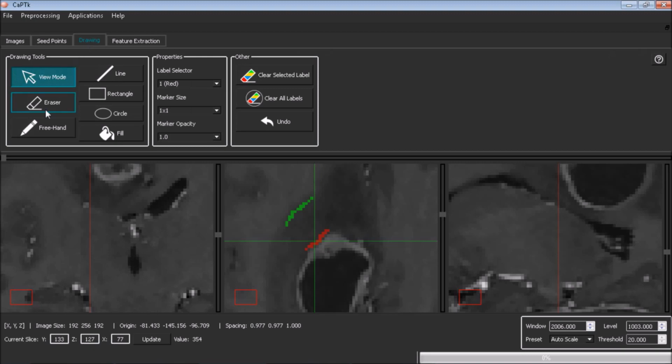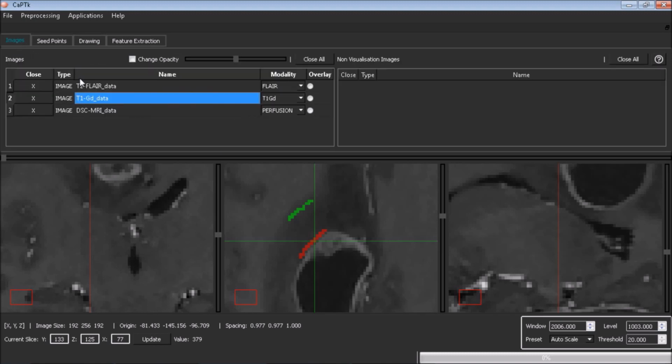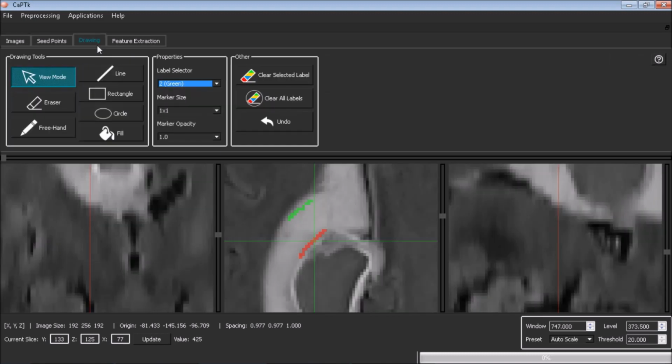For the near region, shown in red, we use the T1 post-contrast image to draw the region adjacent to the tumor, and we do this for multiple slices. We then need to visualize the T2 FLAIR image to confirm that the near region is within the edema and correct for voxels that are not in this region. Then we draw the far region by using label 2, shown in green, again in multiple slices.